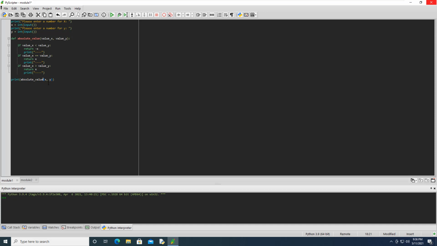What I'm going to do is compare if y is larger than x, if y is equal to x, or if y is less than x. If x is smaller, return negative x. If they're equal, return just the normal value of x. If x is greater, return a positive x. And I'm also doing a line at the bottom so that I can keep my numbers separated. Down here at the bottom is going to be my actual output.